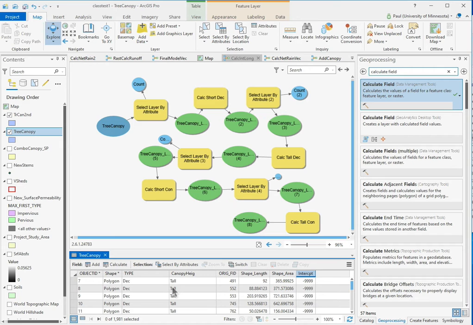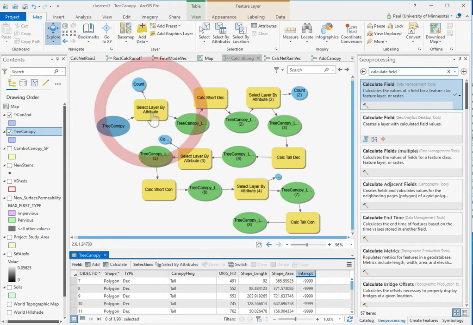And the most simple and straightforward way, although quite long-winded, is to alternate between selecting layers by attributes and then assigning, and then selecting the layer again by the attributes, but using a different combination of attributes to get a different subset, and then assigning the various values for those. So here I have my tree canopy layer, and I've added this interception variable, and it has a -9999 just to have a placeholder value and to show how the assignment works.